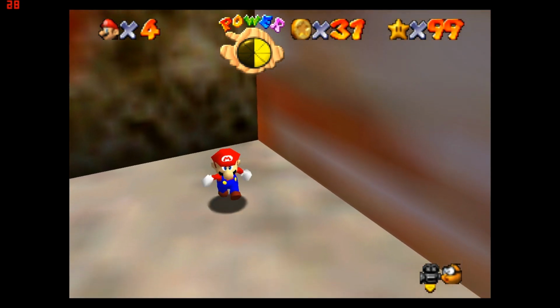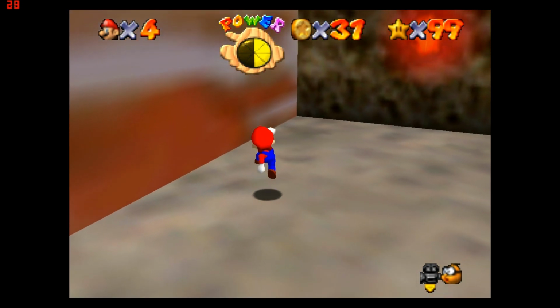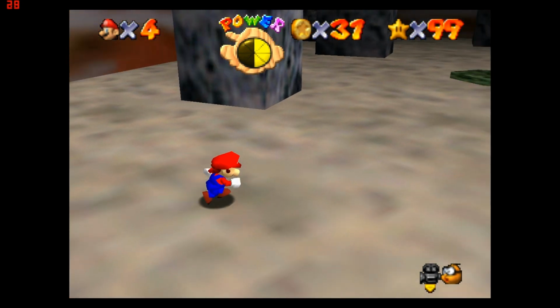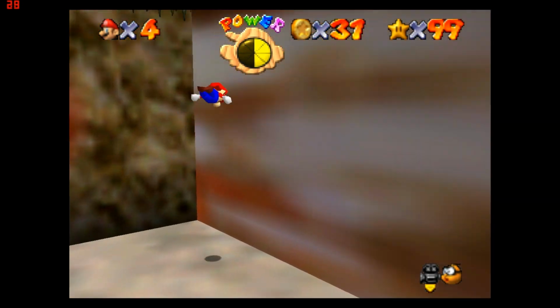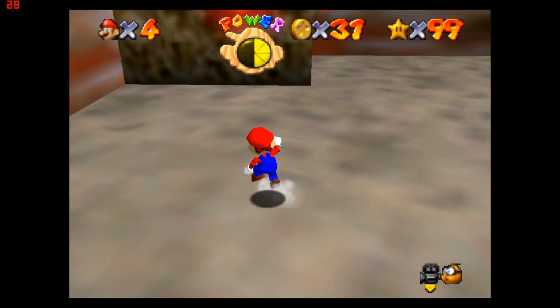That's not what I needed. Can I please get up there? Please, game, okay? It's not that difficult. Can I please do a triple jump? That's the easiest thing you can do in Super Mario 64. A triple jump. And I can't even do that. I can't do a wall jump. I can't triple jump. What is wrong with me today?